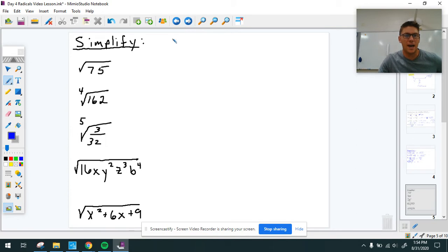So let's take a look at just a couple simplifying ones, and we're not going to do all of these, we're just going to touch on some of them and then move on to some of our more advanced ones, and then also the solving. So with square roots, just make sure you break apart to ones that are square rootable, so 25 and 3, 5 square root 3, right?